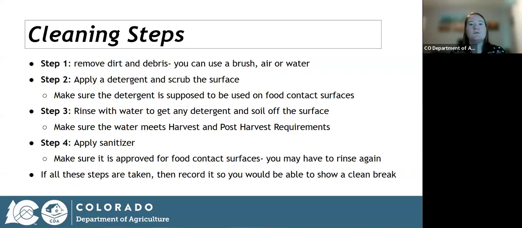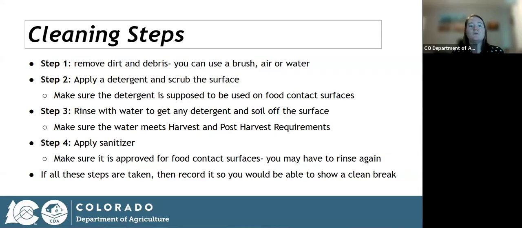As far as the sanitizer, I do know most farms use some kind of peracetic acid or a Sanidate. Some you can use bleach, but again, make sure to check that EPA label for food contact surfaces. We had noticed, especially during the COVID time, is that they were just trying to get bleach out. And some of them with the EPA label weren't supposed to be used for food contact surfaces or to be used in rinse water. So kind of keep that in mind to make sure to check that EPA label to make sure your sanitizer is what you need it to be doing.